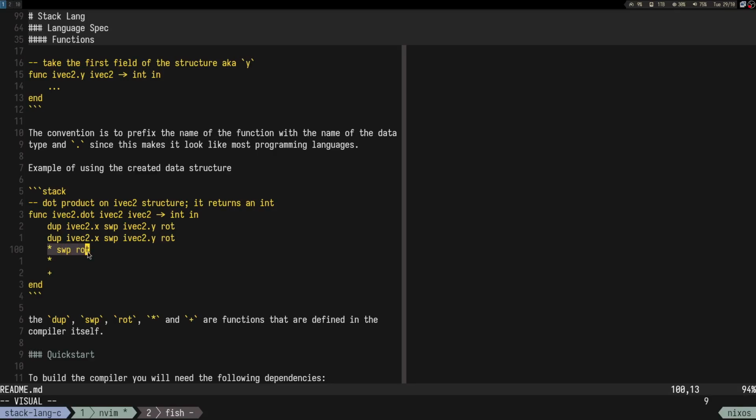But we also need if statements. That's the most important part, right? Because if we have if statements and functions, that kind of means that we have a Turing complete language, right? So we would need if. I think if statements are enough if you have functions, because you can jump to other functions and simulate while loops.